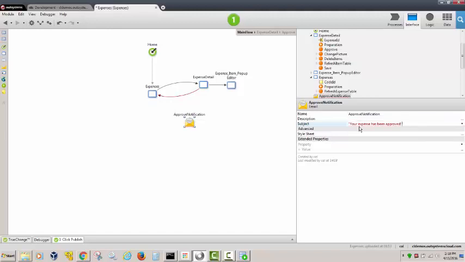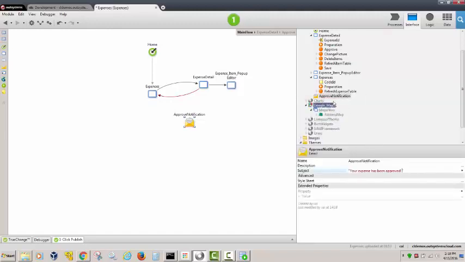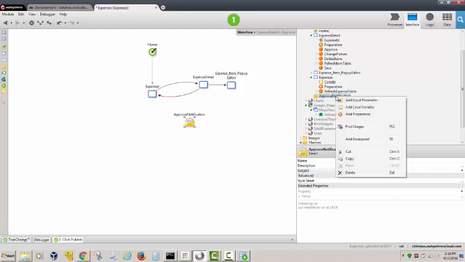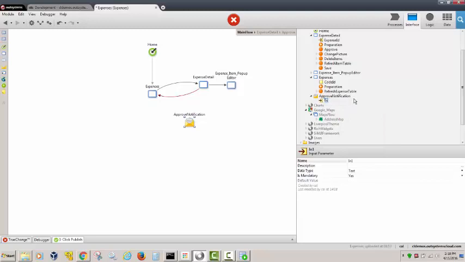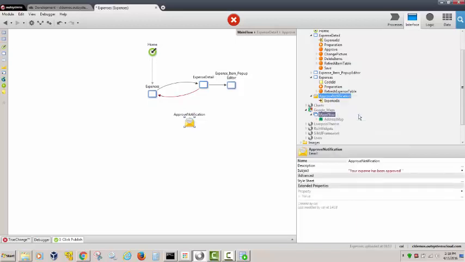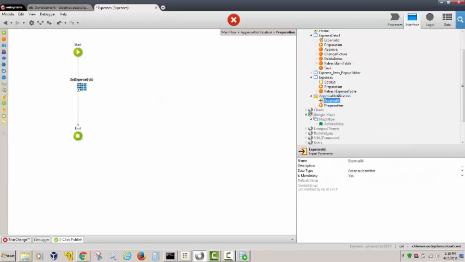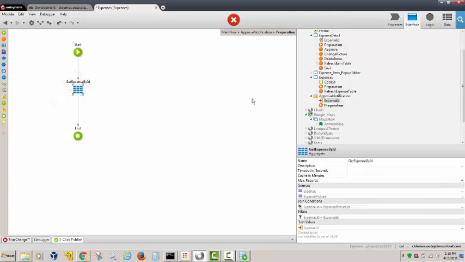And an email behaves a lot like a screen. I could be passing a variable to this. For example, maybe I want to pass the expense ID, because if I have the expense ID, I could set up a preparation where I get information about that expense ID.